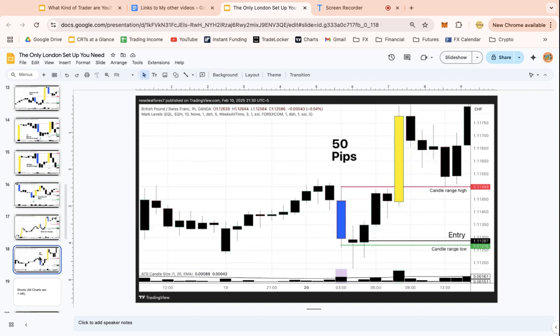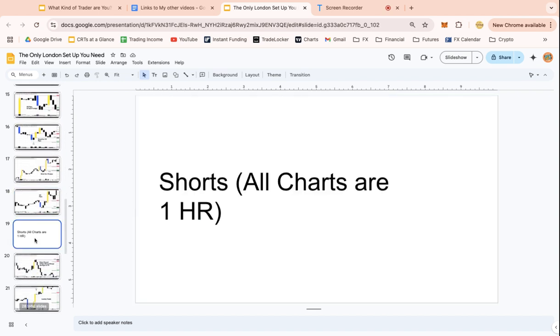All right. And then this one here was good for 50 pips. We have our 3 a.m., 4 a.m. money candle here, 5 a.m. entry inside the range. 6, 7, 8 a.m., we're done. It did break outside the range, good for 50 pips. Like I said, just take the meat of the move and be done, because by this time, price is probably going to start to retrace once USA hits. All right. So those are the longs.